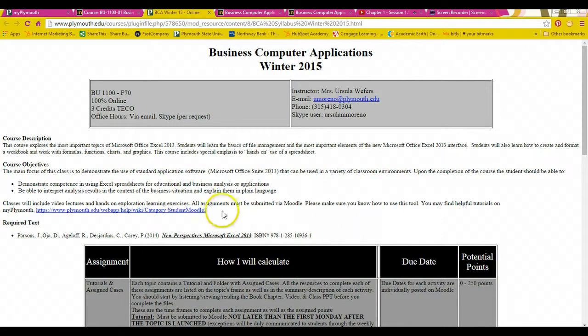Take into account that the text is going to work on Excel 2013. So many of the things that you're going to be requested to do, sometimes styles on the graphs or tables or charts, are specific to this version, and this is what we're going to be doing. It would be ideal that you have this version, or if you have access to the computers on campus, they all have Microsoft 2013 loaded.